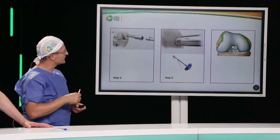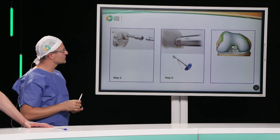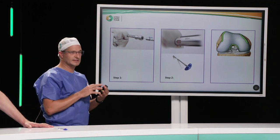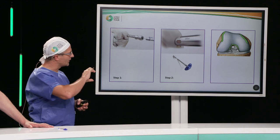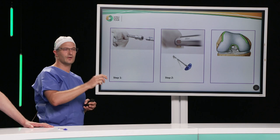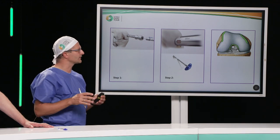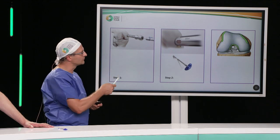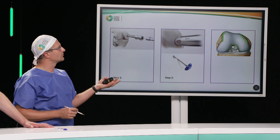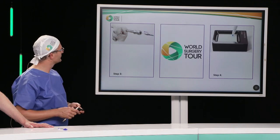You see that little wire that's stabilized, then you have a little window, as you can see on the step two picture, which allows you to control that the placement of this cannula is ideal. And then you have a reamer that allows you now to harvest the cartilage from the defect size. If in case you cannot obtain enough cartilage tissue, you have also the option to go to areas where you typically, for example, would harvest cells for an ACI to have more cartilage that you can use in this one-step procedure to apply to the defect.